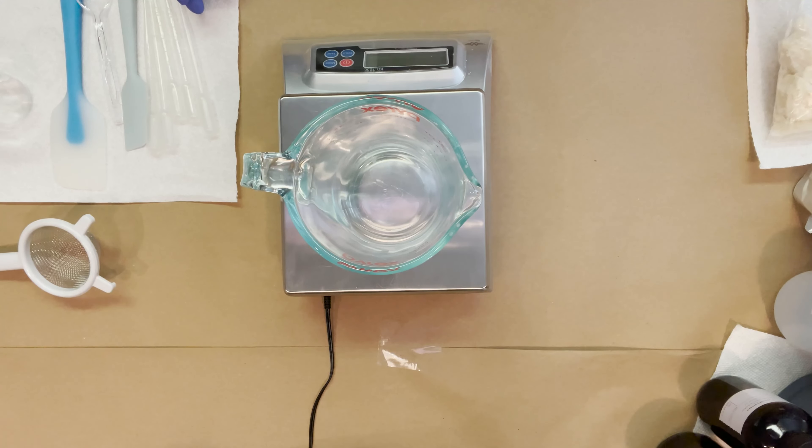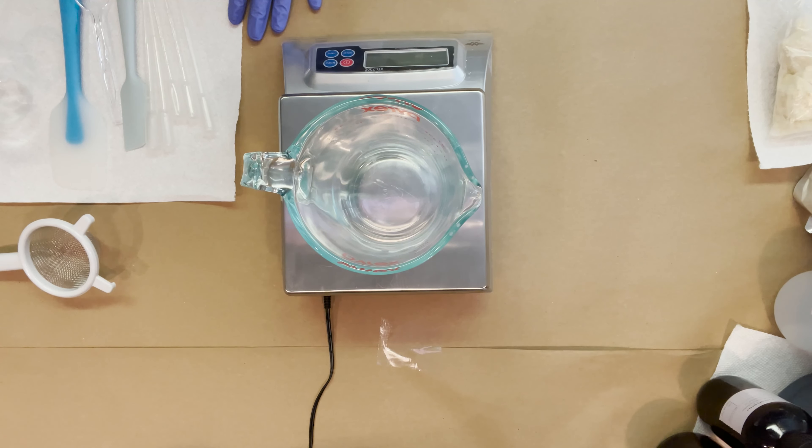The Lush brand version of this solid cleansing balm has a bunch of really nice ingredients: murumuru butter, organic mung beans, marula oil, hazelnut oil, fair trade shea butter, rice bran wax, chamomile vinegar, rosewater, peppermint oil, clary sage, eucalyptus oil, geranium oil, water, gardenia extract, citral for a citrus scent, citronellol for fragrance, geraniol which smells like roses, limonene as a natural fragrance material, and linalool for natural fragrance.